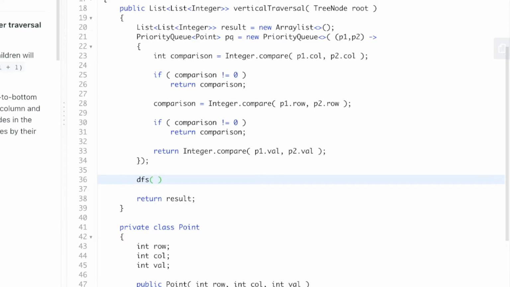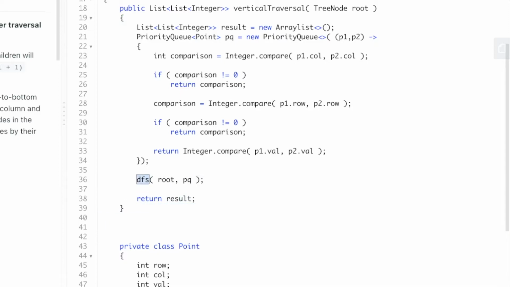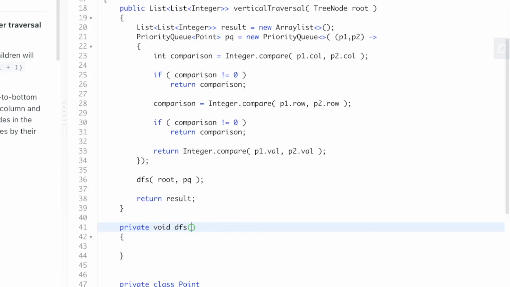So we're going to pass in, okay, we got to pass in the root, right? We have to pass in our comparator. Am I missing anything? I feel like that's all we need. If I'm forgetting anything, I'll realize it. So we have to write the depth first search function. So private void, I don't think it's actually going to return anything. And pass in, we'll just call it root just to be consistent, and we'll pass in, we'll copy paste this. So I do not want to type that all over again. All right.